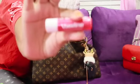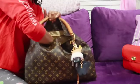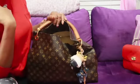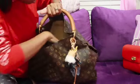Another chapstick. Y'all know I can't go anywhere without these. I'm sure I've said it before, but I keep a chapstick in every room. You hear me? Every room. There's a chapstick in the man cave. That ain't even my cave. That ain't even my room. You hear me? It's man cave. And I still got a chapstick in there. So that back pocket is empty.